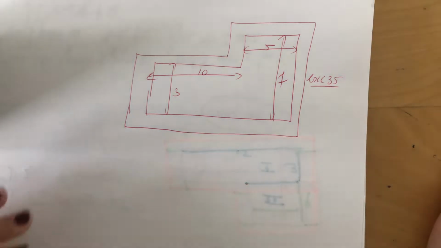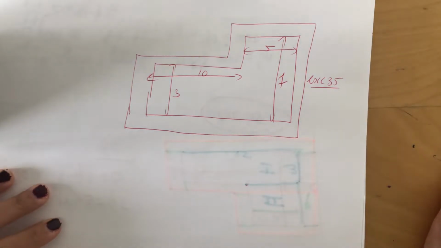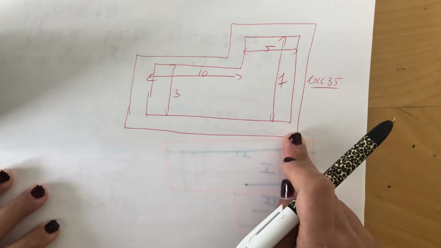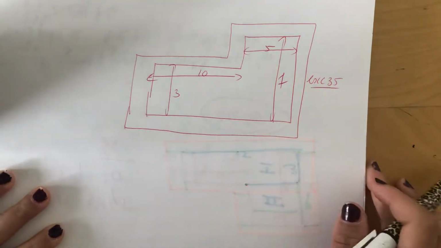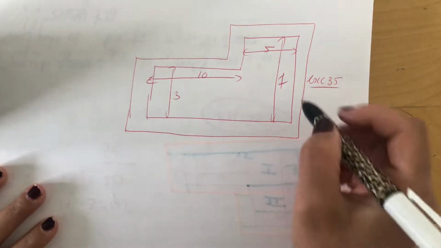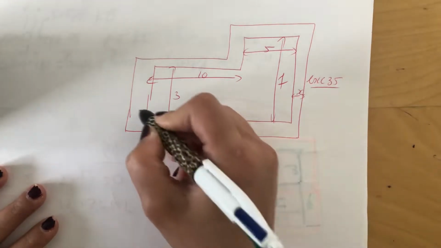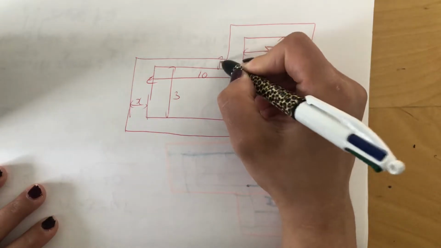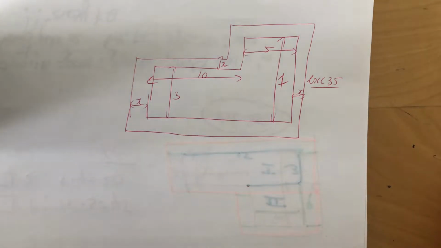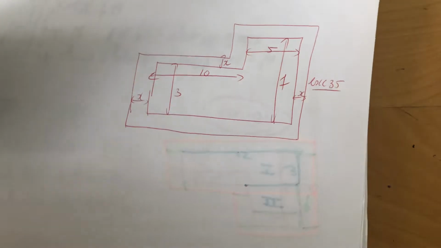So what we're going to do, we're going to divide that path into little rectangles. There are more ways to do it, but I'm going to show you one way. Now, they also tell you when you read exercise 35 that the width of the path is x. Always write it down somewhere that you don't forget it. And they always also tell you already the surface area, but you have to generate the equation yourself.